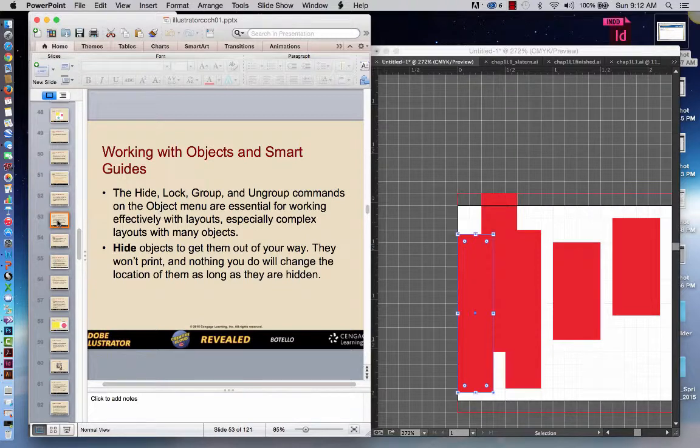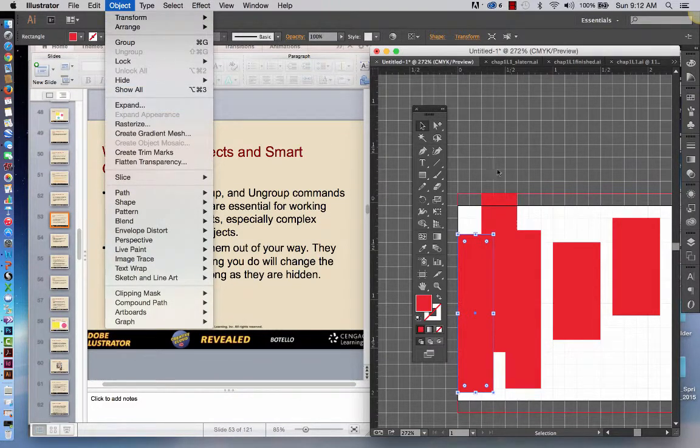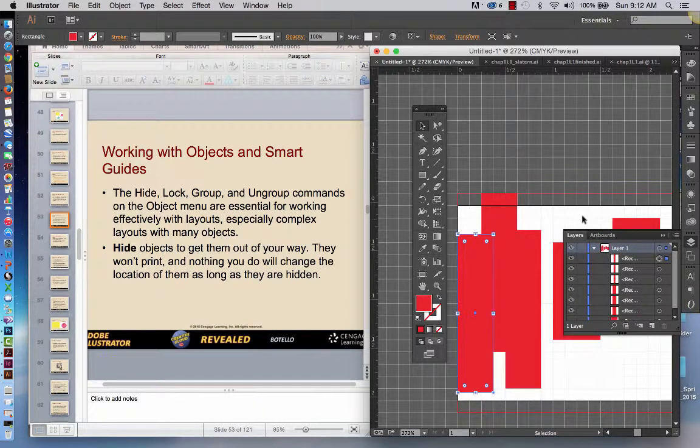The hide, lock, group, and ungroup commands, which are on the object menu, are essential for a number of different things, but especially for working with complex layouts that have a lot of objects. You can hide these objects to get them out of your way, or you can hide the objects on the layers panel.